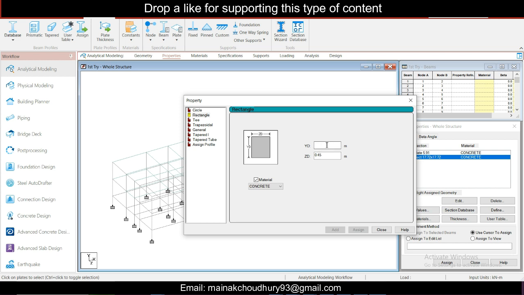And then for the plinth beam, let's go here. Let's go 250 by 350. I think that will not be sufficient, but okay, let's go with this first and we'll see the remaining later. So this is done, click on add here, and the last one is for the roof beam. For the roof beam, I'll go for the initial size of 300 by 450, so 0.45. Just click on add.